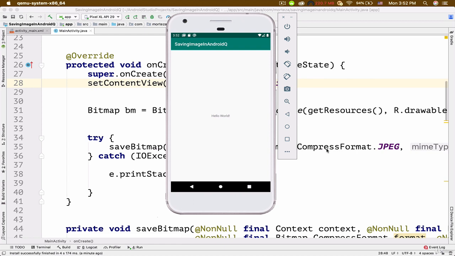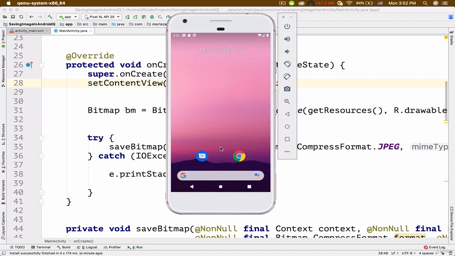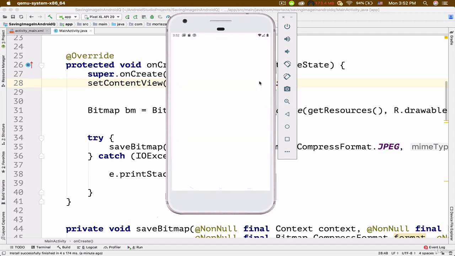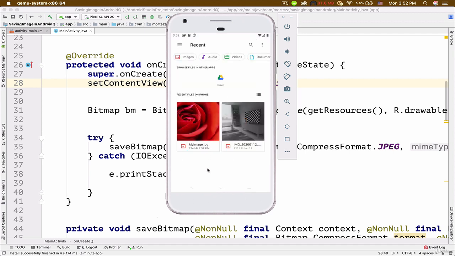Now let's go and see whether this image is saved or not. Okay, so I just need to go to the pictures directory. I'm just gonna go ahead and find the files folder, and then let's see. You can see that we have this image here, myimage.jpg, saved in my device.